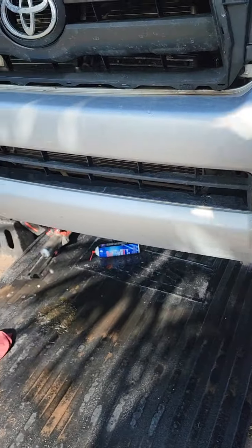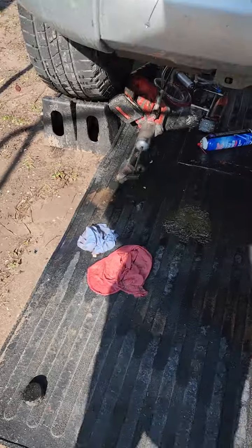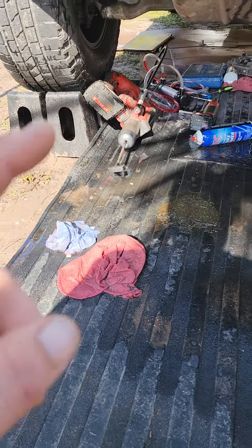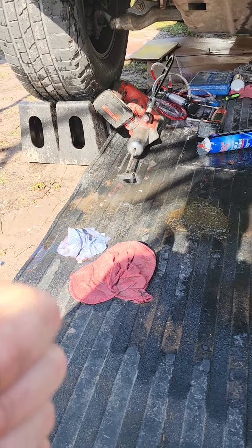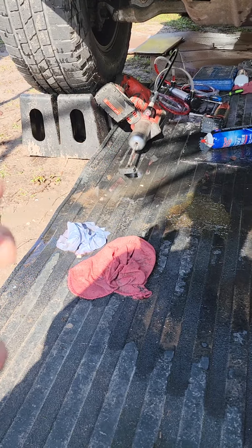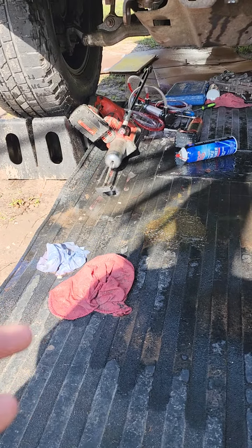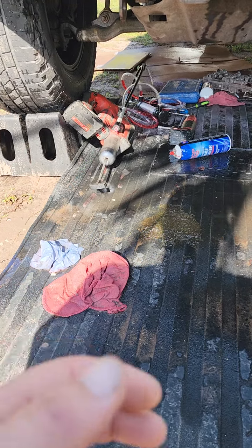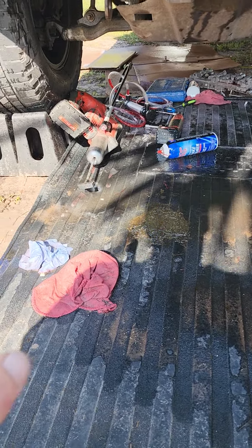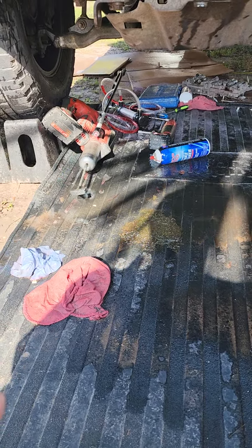This is the one that I changed the valve body on. There are a couple of things I'd like to go over real quick before I end this video. You need grease. If you're doing it upside down, there is an accumulator piston that will fall out. Pretty much everything has a likelihood of falling out, and you don't want that to happen. Because when you're putting the valve body back in, you'll end up binding something up. So put grease around the O-rings or around the aluminum housings, put them back up in there, and don't touch them again.